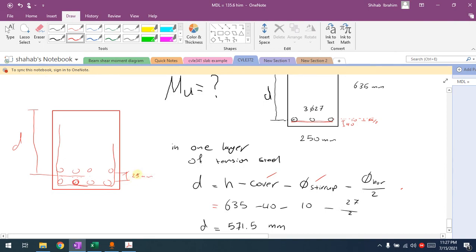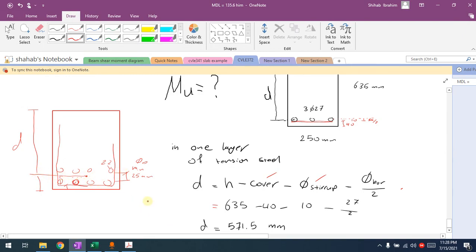This is the minimum we need, 25 or 1 bar diameter. Here, let's say if I use 22 bars, then between them 25. I can take half of 25 and find D. So I'll take this part out of it, which is the cover, the stirrup, the bar and half of 25. I can get to D.